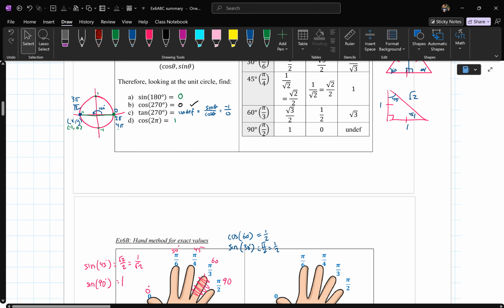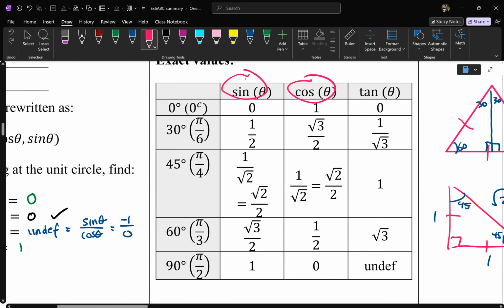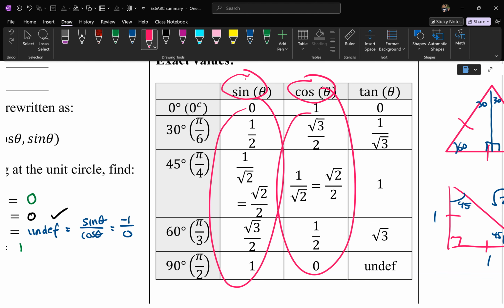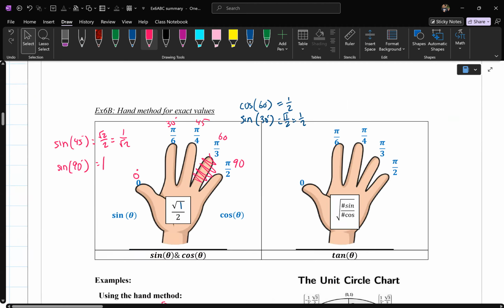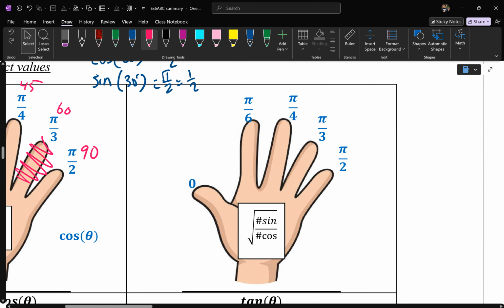Okay, so if we look at the exact values again, everything to do with sine and cos, you technically can tick off all of this, which is the one formula I just gave you. So with the fingers, all the 5 special angles, you will remember all 10. Now, how do you remember the last one? This one I didn't find on YouTube, so this one I made up, and I haven't seen anyone write it down, so this is how I do tan, just using the properties.